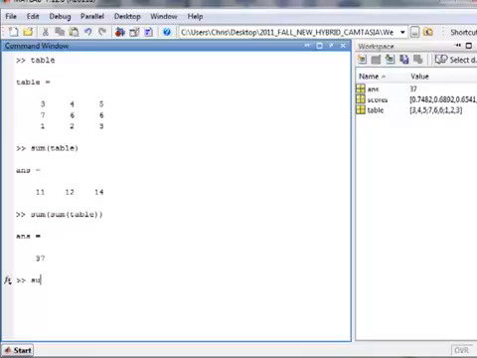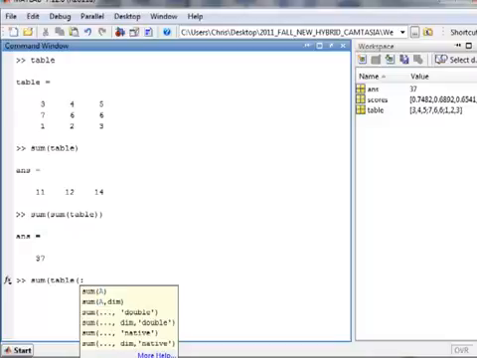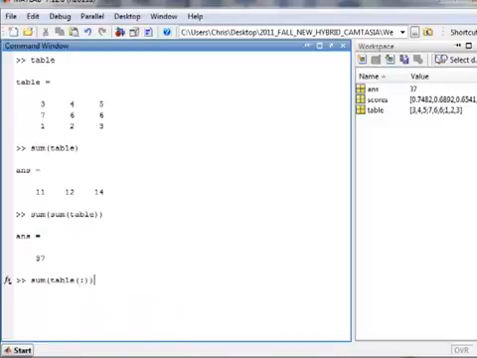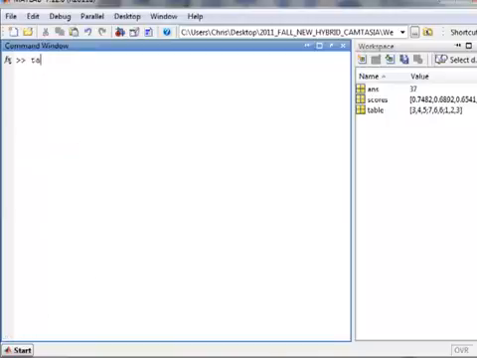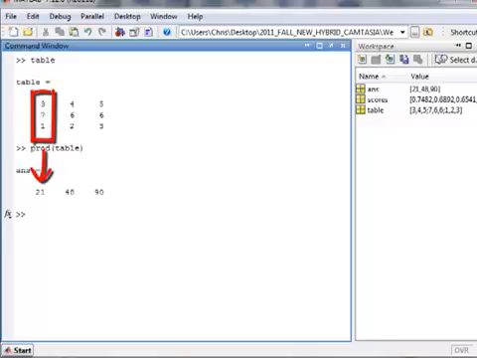You can also combine that idea with slicing if you want to slice all the elements of the table and sum them second. So there's a way around doing the operation twice. Same thing for product. If you do the product of the table, it will be on each column. 3 times 7 times 1, 4 times 6 times 2, and so on.